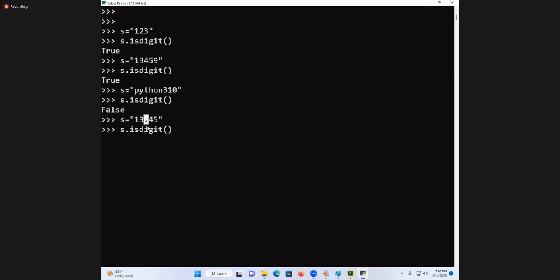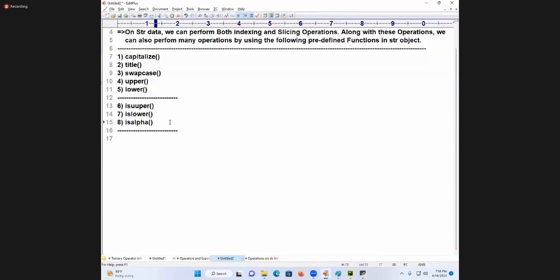Dot is one special symbol. People think that it is a float value. It is not a float, it is a string float. Following, students? What is the function you understood? Is digit. It returns true in the case of pure digits.